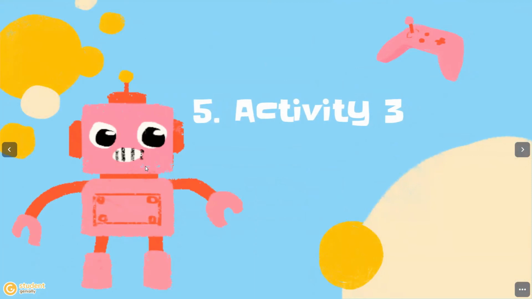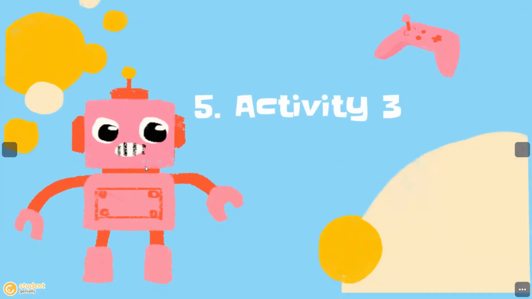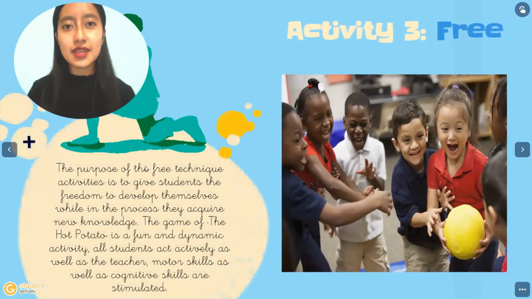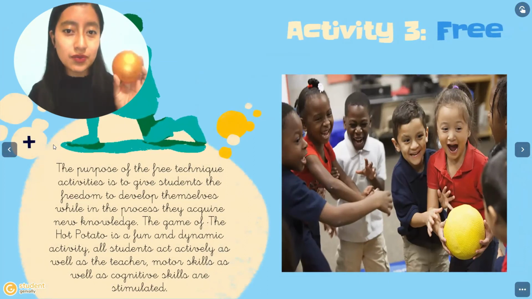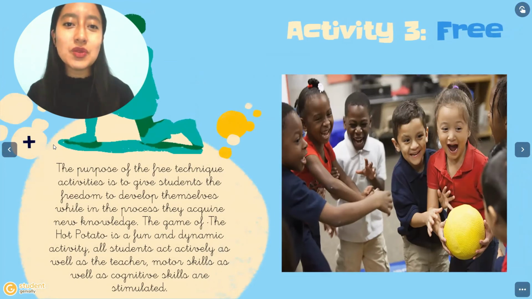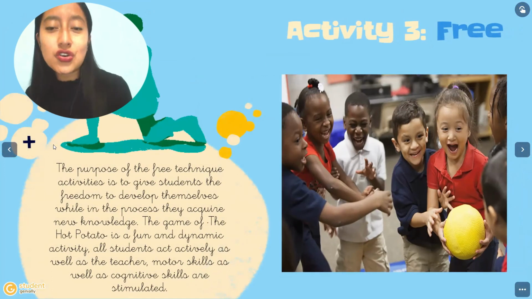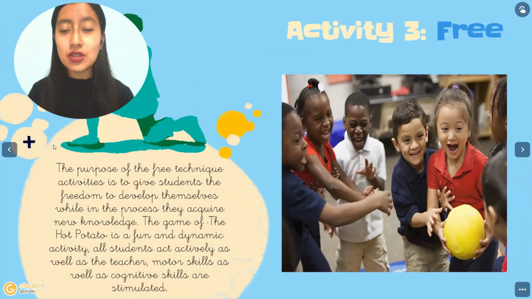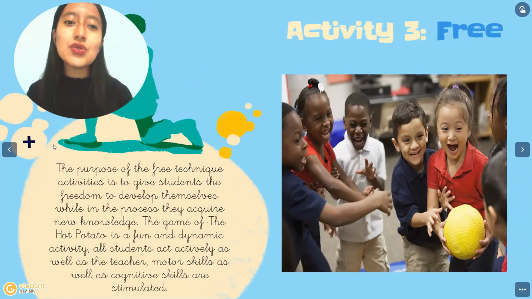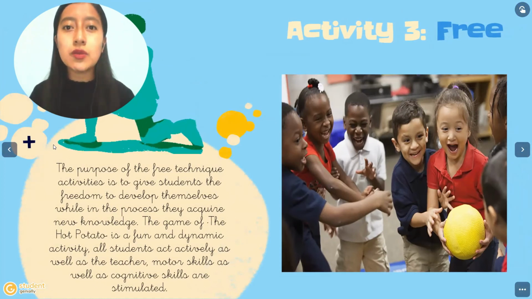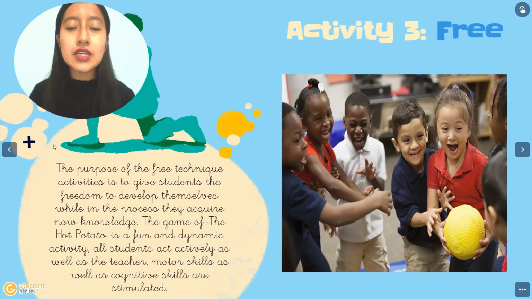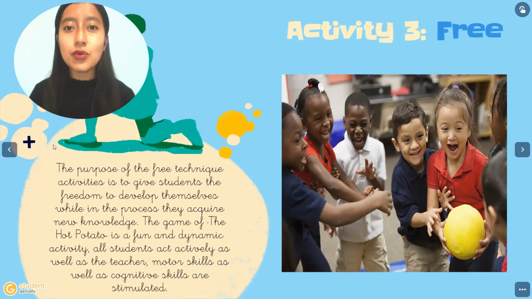Activity 3. A free technique type activity is the hot potato game. The only materials we need are a ball and fun music. While the teacher plays the music, the students pass the ball to each other, and when the music stops, the student with the ball or hot potato has to answer a question or perform an activity that the teacher asks. The activities or questions will be related to topics of study. This activity is recommended for all levels of English as it can be adapted according to the needs of the students. Thanks to this game, students will learn while having fun.